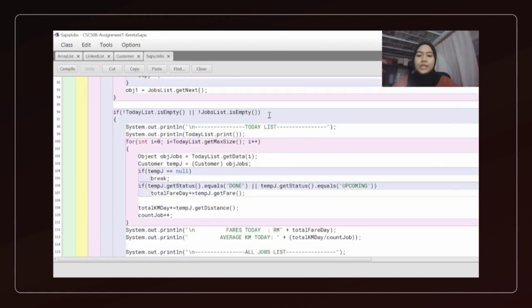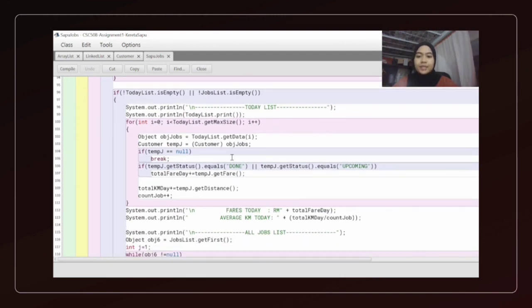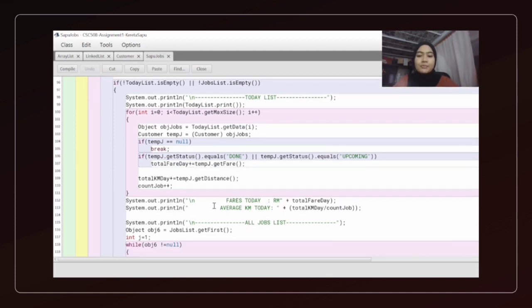So as usual, it will display back and update the today list in the terminal window. In this one, if the get status, after casting here, equals done or upcoming, then it will count the total fare for the day by the get fare. This is to display the fare today total.